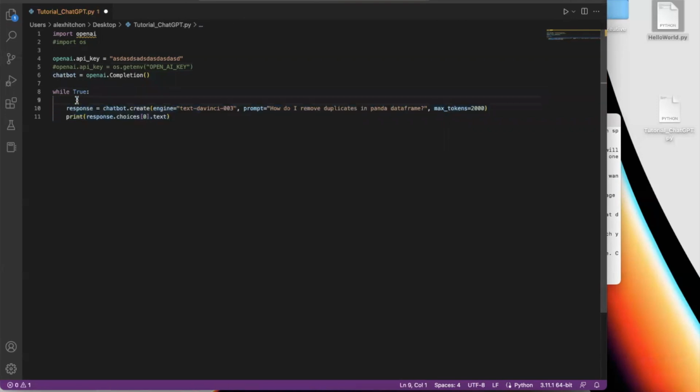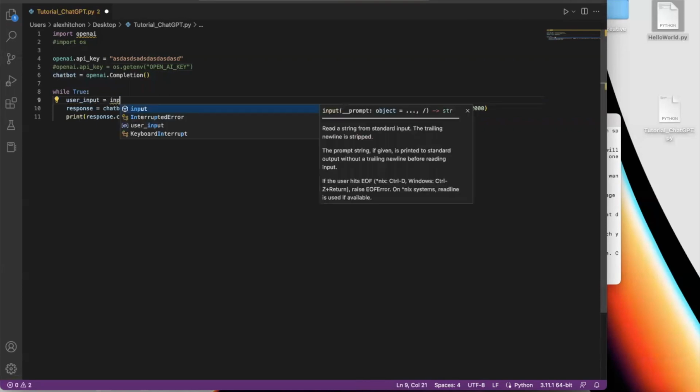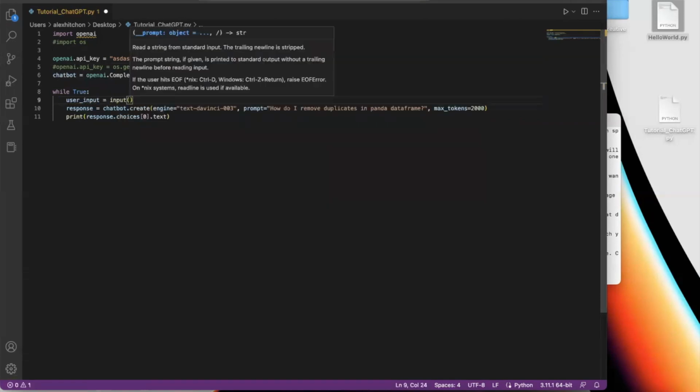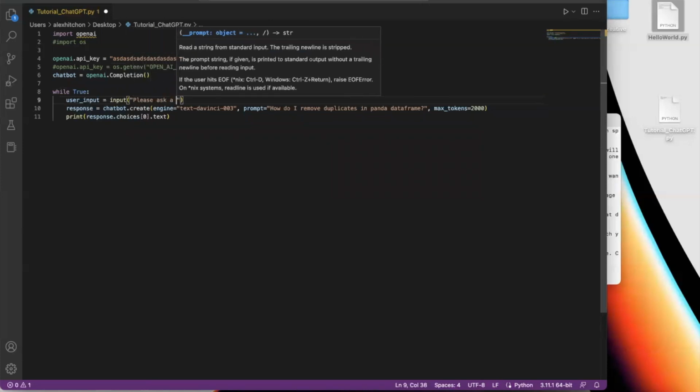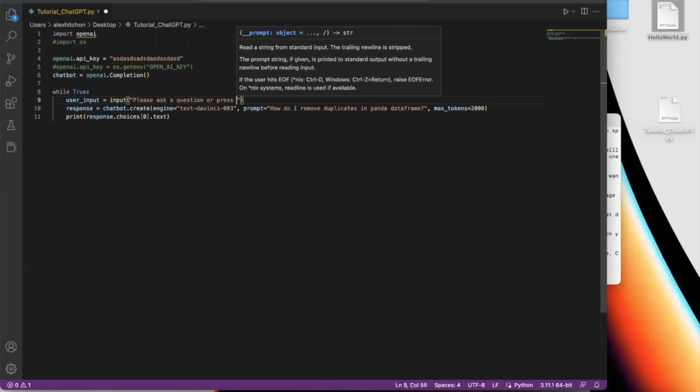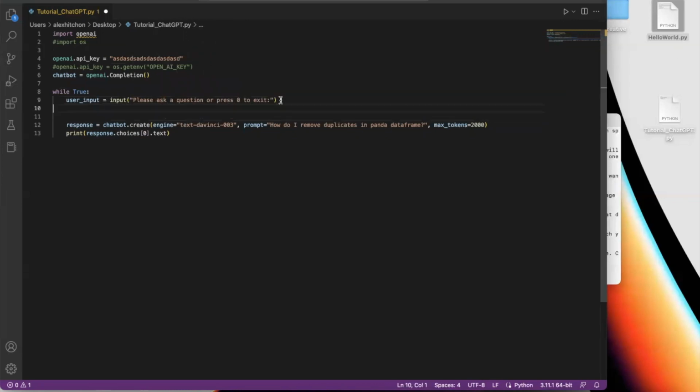All right. And then we'll need to get some input. Get user input equals input. And let's put a question here: please ask a question or press 0 to exit.